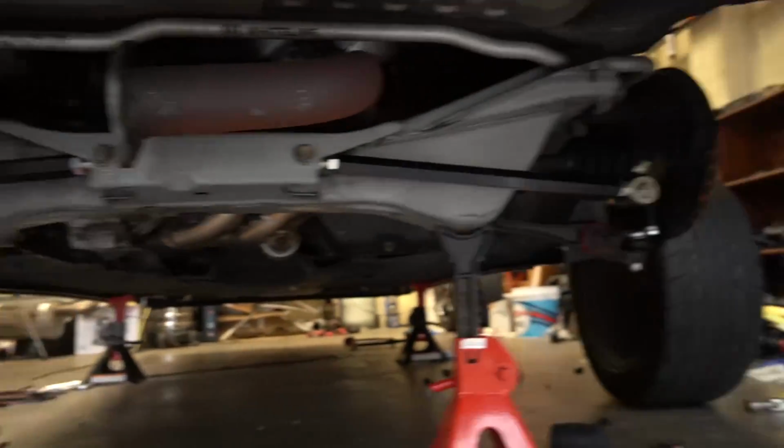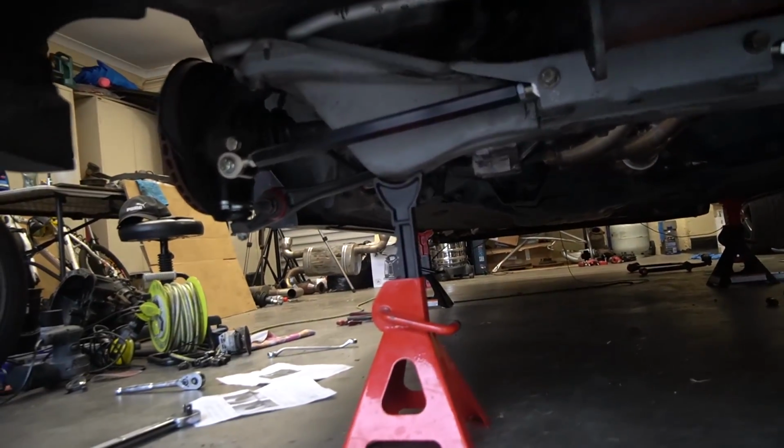Nice. Okay, so I've got all the rear suspension done now. Everything's in. Have a look now. You can see one arm, two arm. There you go, everything's all in, torqued to spec.